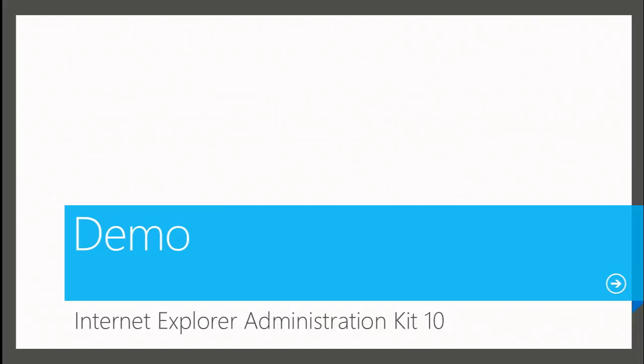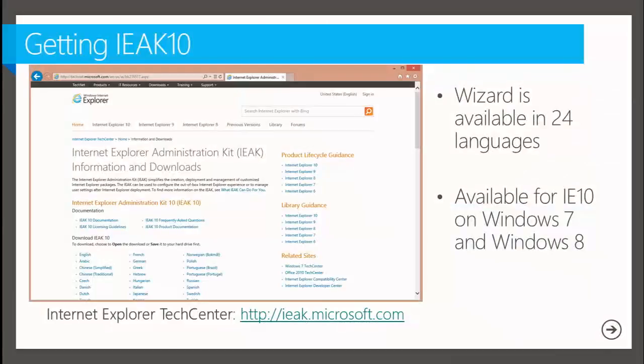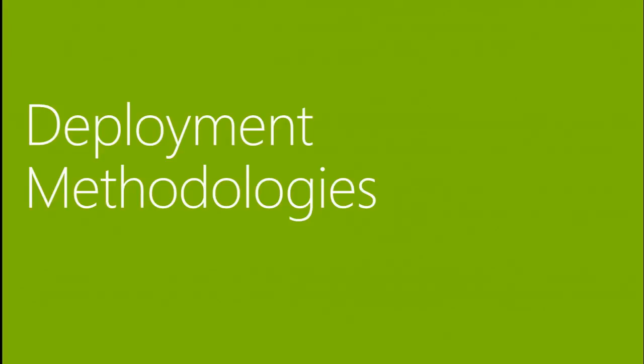All right, let's keep going. I do have a lot of content to cover. So, as I mentioned, the wizard's available in 24 languages, and it now supports Windows 7 and Windows 8. Now let's talk for a minute about deployment methodologies. As I mentioned when I kicked off the session, the good news here is we're not asking you to do anything special. We're not asking you to install a different management tool. We're not asking you to think about deploying Internet Explorer 10 any differently than you would anything else in your Windows infrastructure.